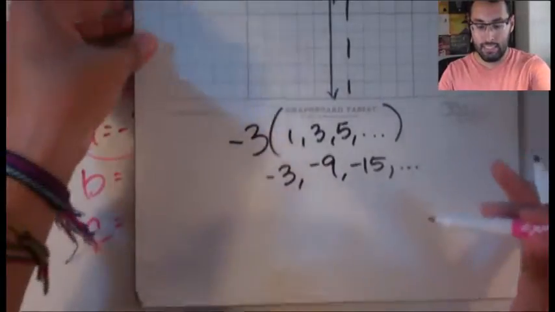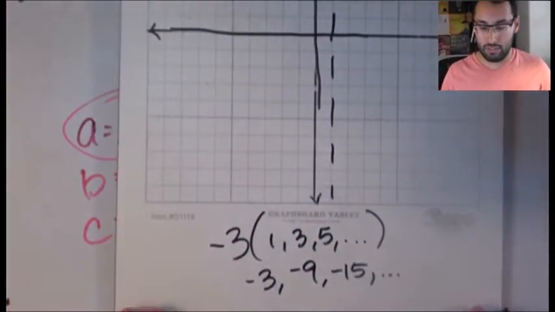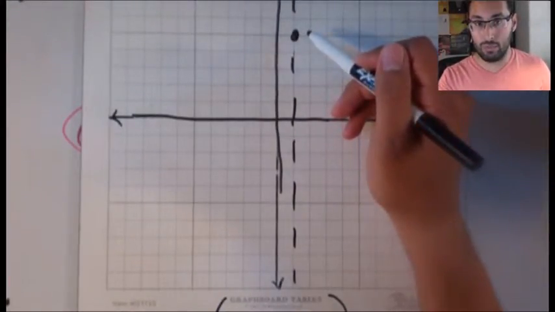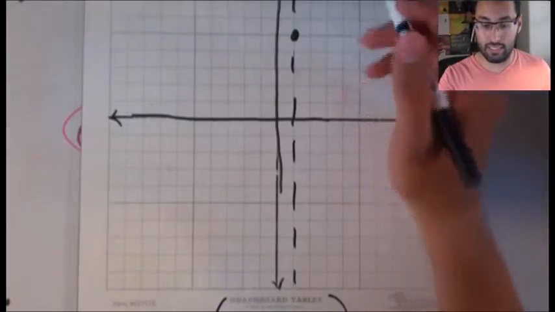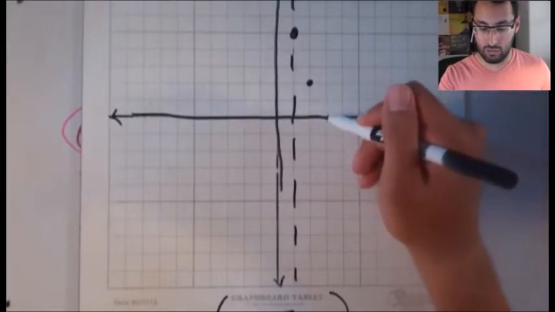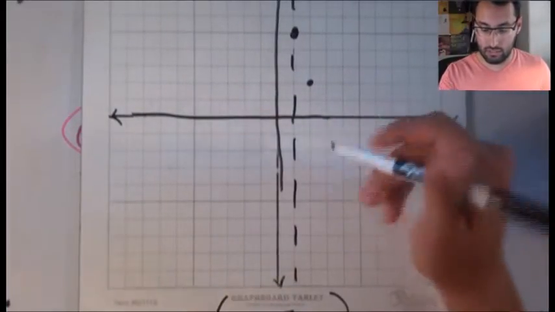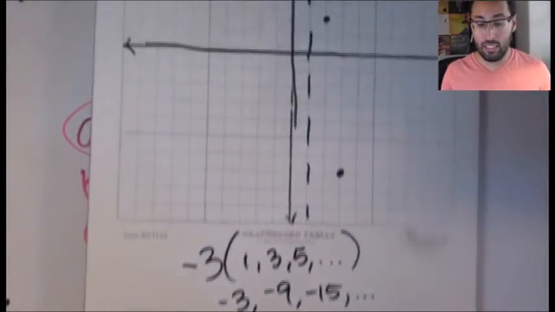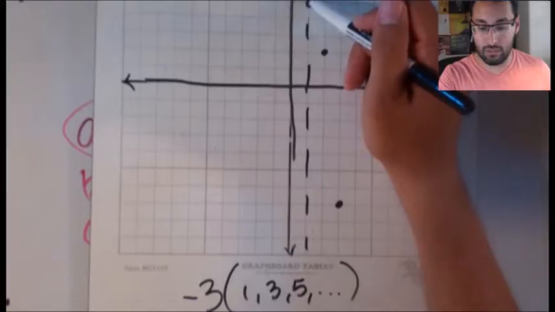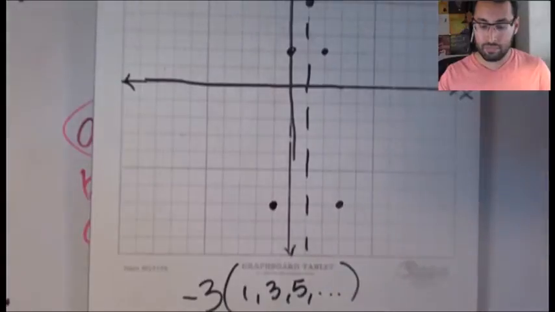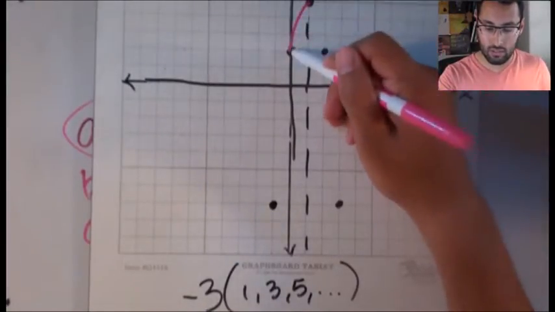Okay, let's remember this. Starting at my vertex, I'm going to go 1 to the right. And that first number was negative 3, meaning I'm going to go down 3 since it's negative. So 1, 2, 3. 1 to the right, down 9. 1, 2, 3, 4, 5, 6, 7, 8, 9, I believe is right there. And down 15, it's not going to fit, but these 2 points work fine. Okay. Let's replicate this on the left-hand side of the axis of symmetry. So 1 to the left, 3 down. And 1 to the left, 9 down. Go ahead and draw the curve for the parabola.